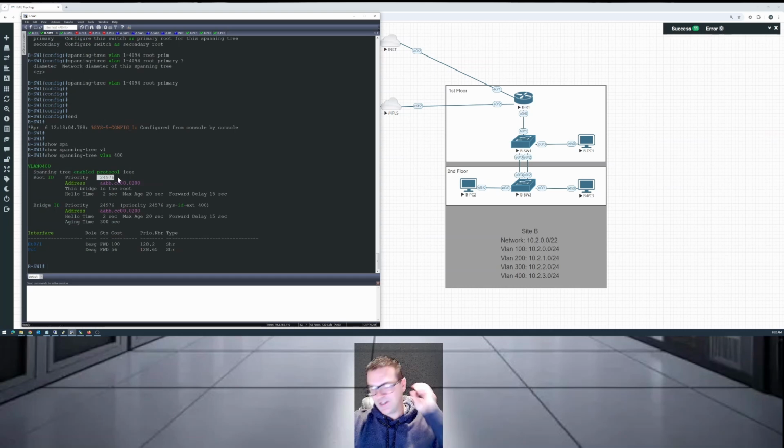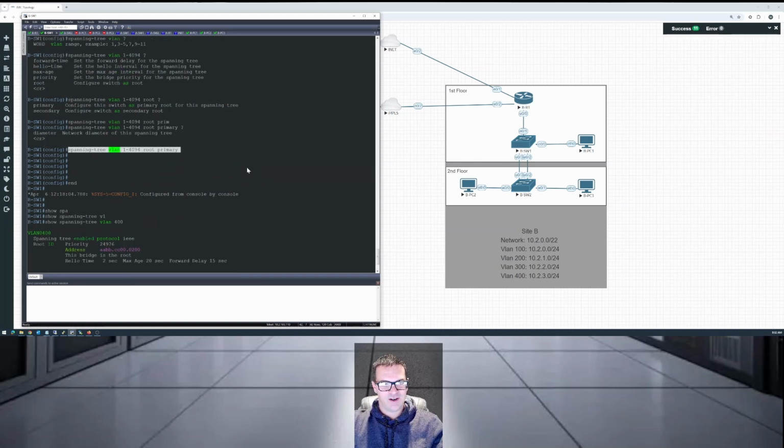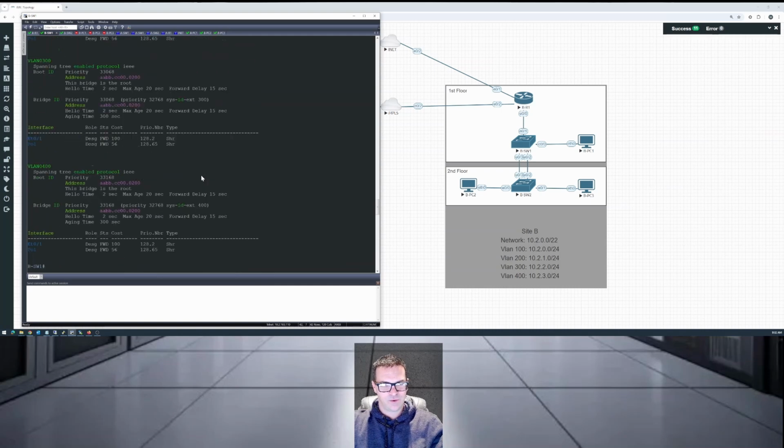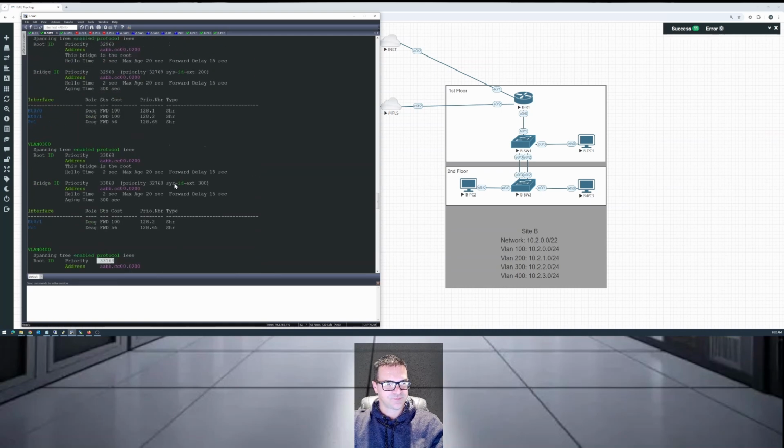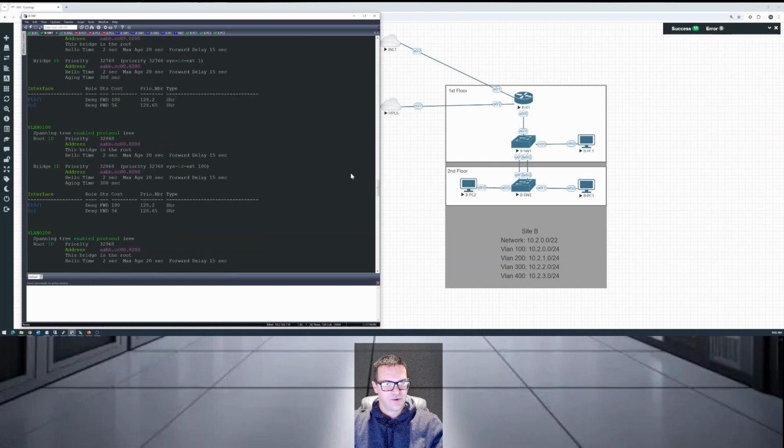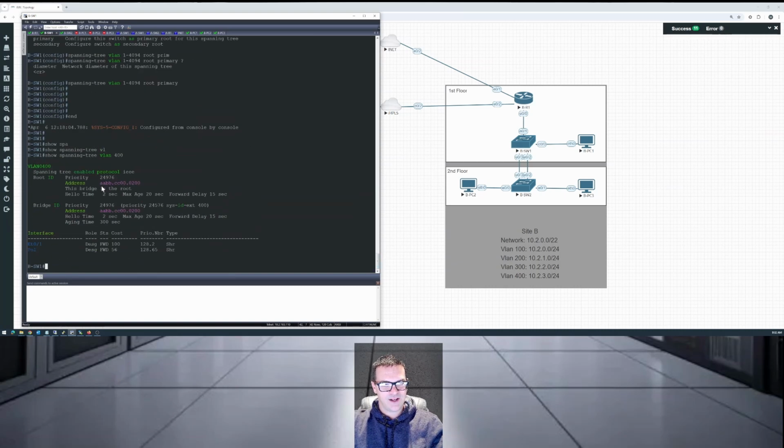So see what it did here? So prior to me running the spanning tree VLAN 1 through 4094 root primary command, spanning tree had already determined that the priority for VLAN 400 was 33,168. Okay? So what the macro command does is it lowers that priority to force it to be the root.